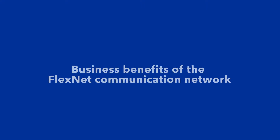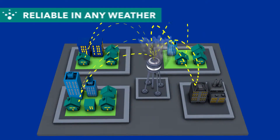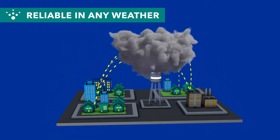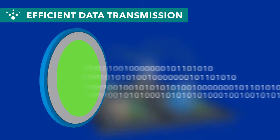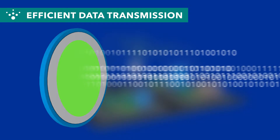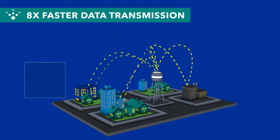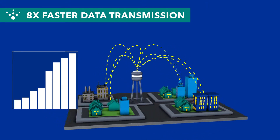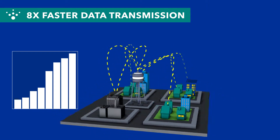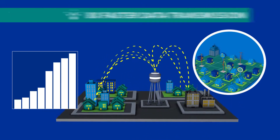Here's how FlexNet technology can help deliver real benefits for your business. Built to withstand even the harshest elements, the network infrastructure is protected and storm-hardened. And with the industry's highest signal power and range, which eliminates interference, FlexNet ensures reliable, efficient transmission of all data. FlexNet also transmits data at least eight times faster than competitive systems. Your data is transmitted at a constant rate, whereas technologies such as Mesh see their speeds drop with each hop from collector to collector.